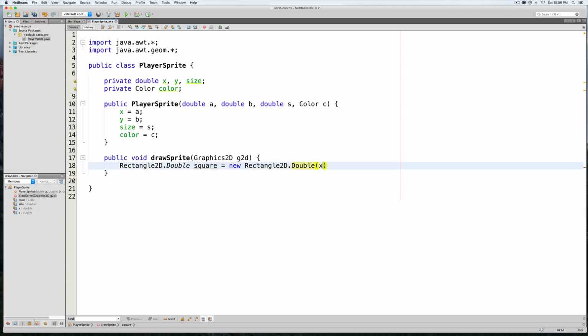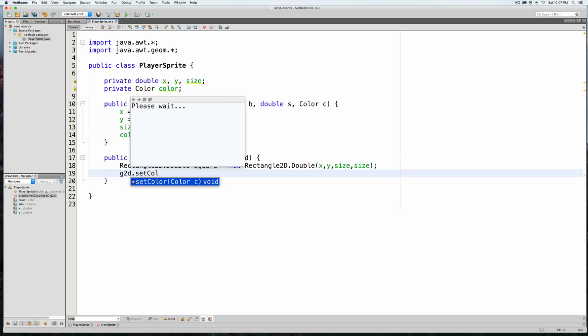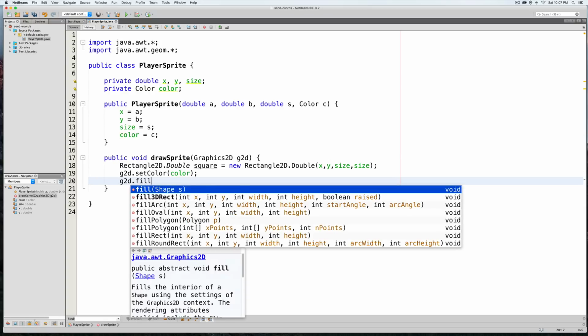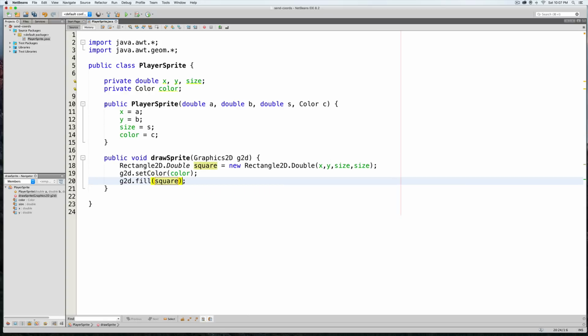So we pass to it x and y. And then we pass size for the width and size for the height as well, because it's a square, so both width and height will be equal. And then let's go ahead and set the color. So we pass to it the color field, and then finally we go ahead and fill our shape with the square object. Alright, so that's it for the method that draws the sprite.